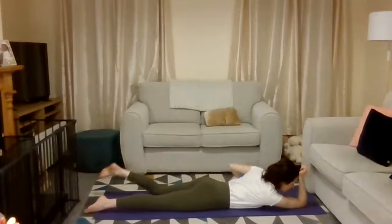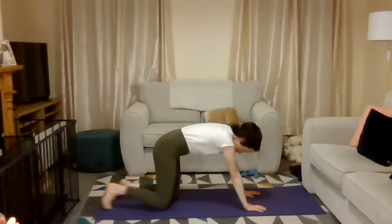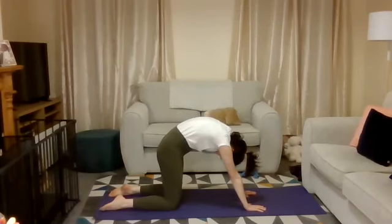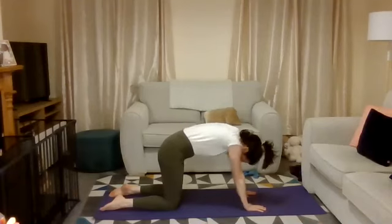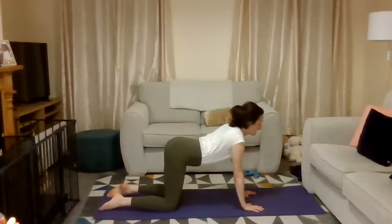Ease your way out of that position. Come all the way up to all fours. And then just let your head drop, round your back up to the ceiling. Just give your back a good old stretch in that direction. And then the opposite direction, which is head up, tail up, basically cat-cow.